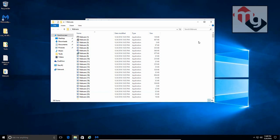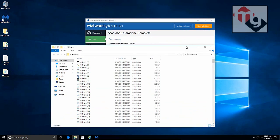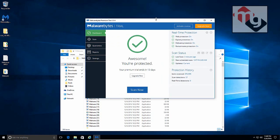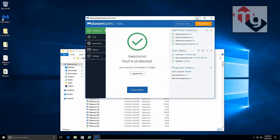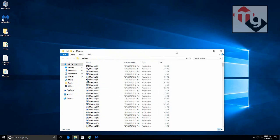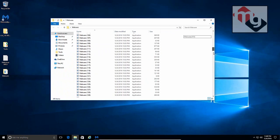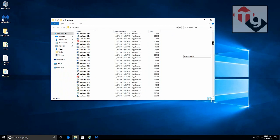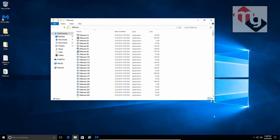Oh God, what can I say about it? That's bad. I don't know if it's because this is a beta and they haven't integrated the database correctly, but that's atrocious. There can't be... It can't be missing that much malware. These are all not benign files, I guarantee you. These are adware, that sort of stuff.